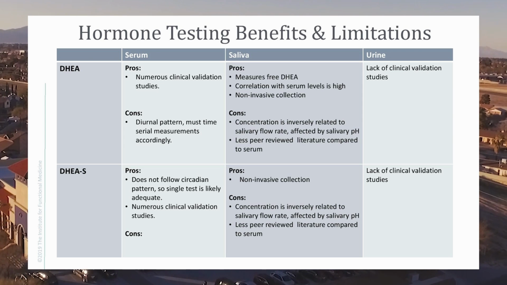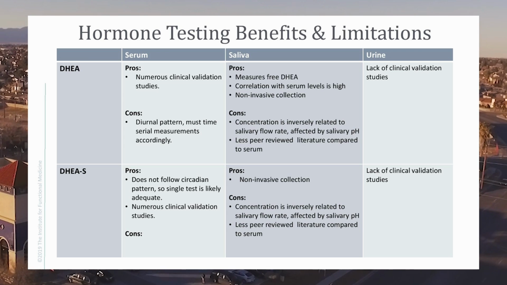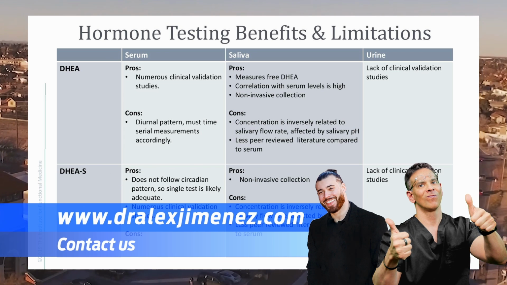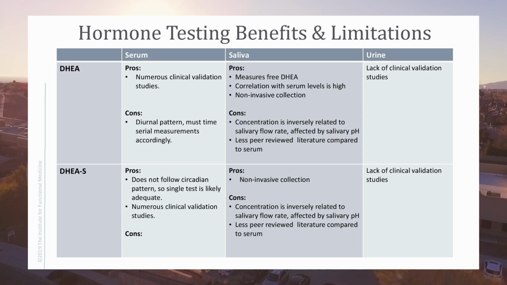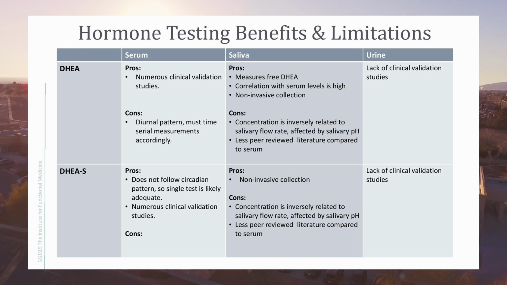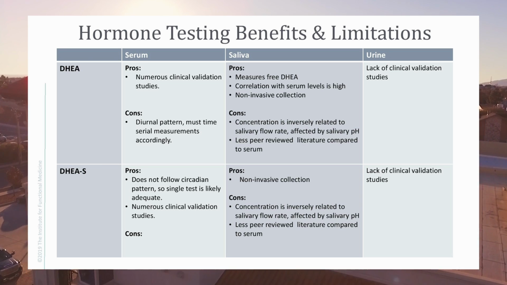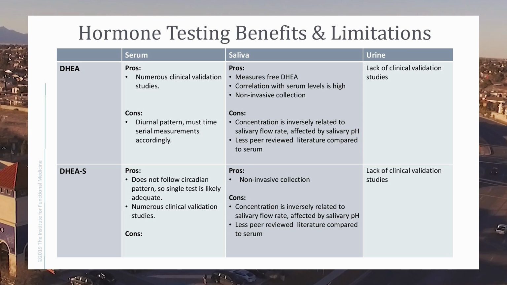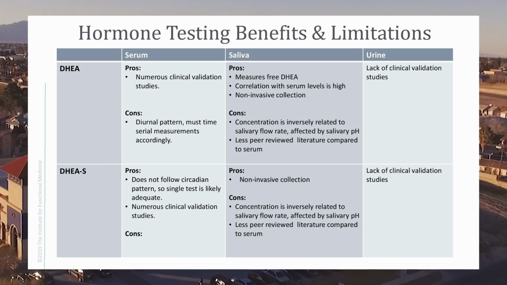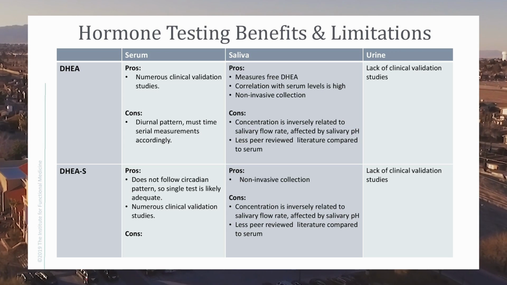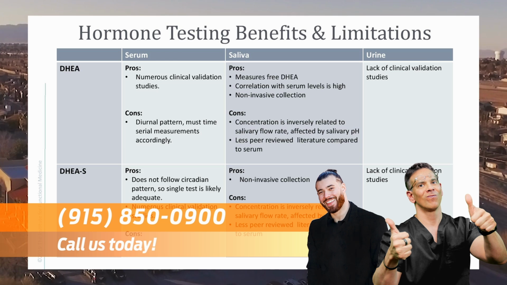All right, DHEA levels. And we're going to talk about DHEA and DHEA sulfate separately. DHEA in the serum, there's lots of clinical validation studies, so you can feel comfortable with the fact that you're getting adequate results. Now, DHEA has a diurnal pattern, so you have to make sure they get it done at the right time of day. And essentially, this is fasting in before 9 o'clock in the morning, just like with cortisol. A DHEA done later in the day basically means nothing. A DHEA sulfate, however, in the serum, DHEA sulfate doesn't follow a circadian pattern, so a single test done any time of day is probably okay.